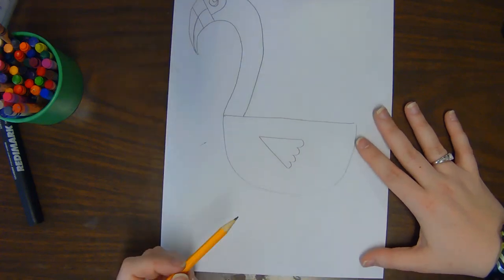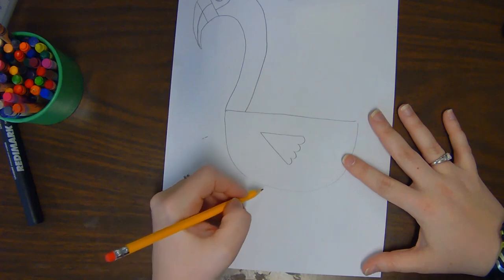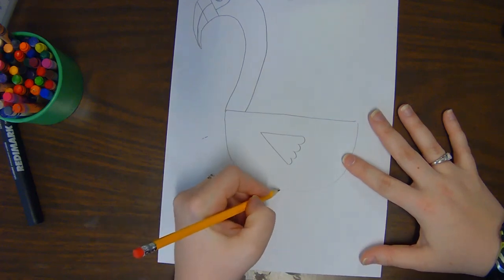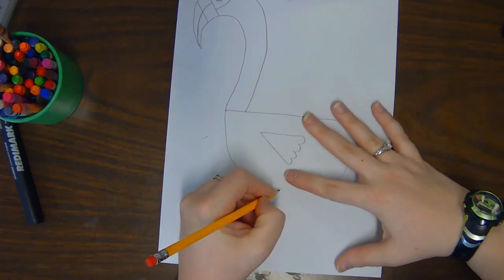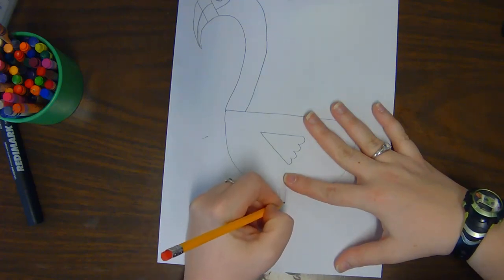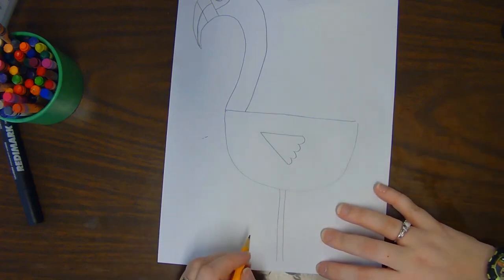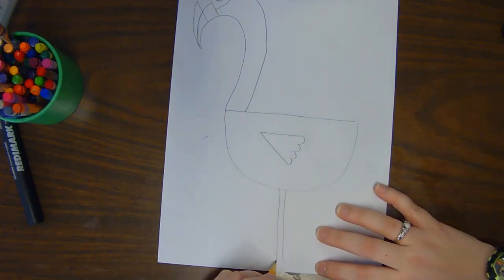Then, we're going to start with the legs. For the legs, we can make one going straight down. Two lines. You can add the foot by making some diagonal lines like this. One goes up, one goes down, and do a little zigzag line in between for some toes.